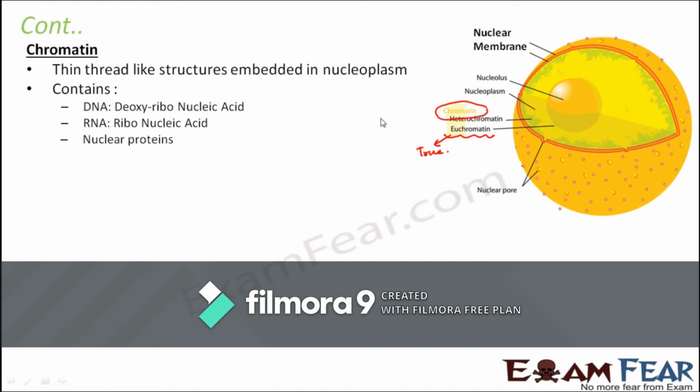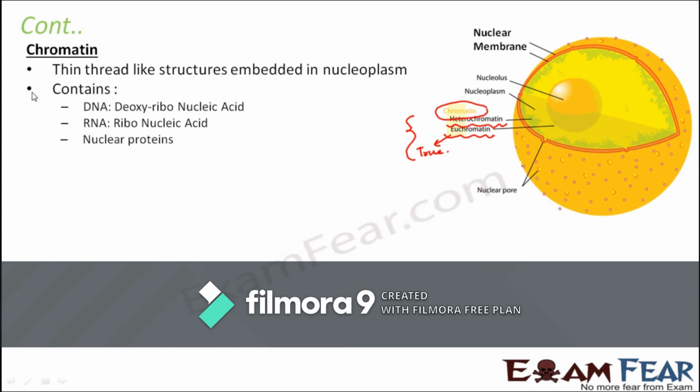So that is euchromatin. And what is heterochromatin? In heterochromatin, the genes are not active. That means genes cannot directly make RNA. So they just have extra copies of genes which are called junk genes. So they contribute towards regulation of protein synthesis. They cannot make RNA, which in turn can make proteins, but they can control the process of protein synthesis. So they just have some dummy genes or junk genes. So that's about euchromatin and heterochromatin.